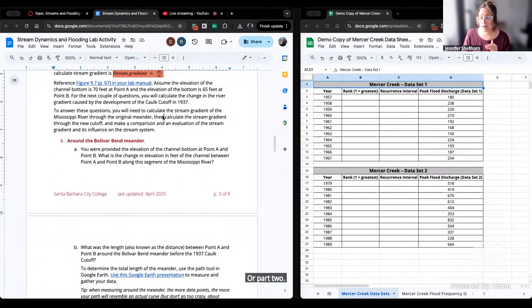However, if you're struggling to measure the boulevard bend, the meander is the part that is the whole loop.